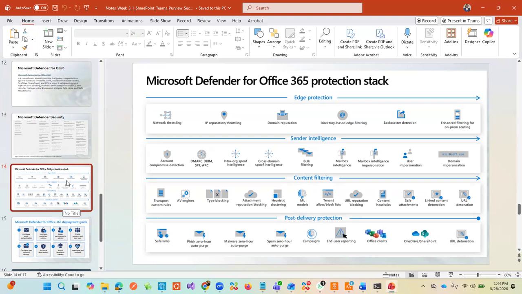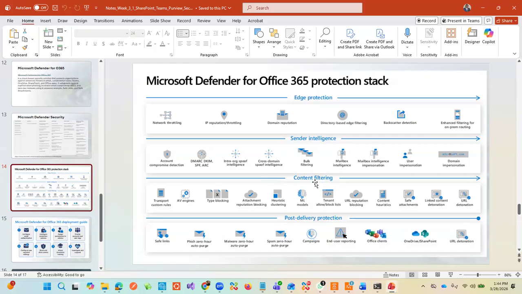Now, we have different layers in an organization. The first layer is the networking layer. Networking helps you to know the IP and domain, and helps you filter the right objects into Office 365, not all of them. Those are the perimeter, the edge; that's what they do in the perimeter. Then you have the sender intelligence, which is what they are going to be receiving when they are actually looking at the intelligence.